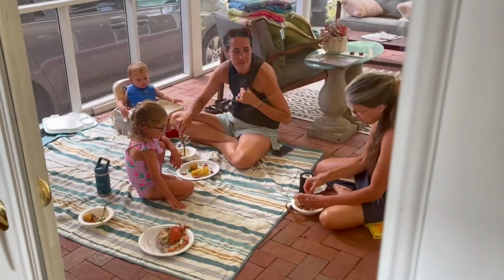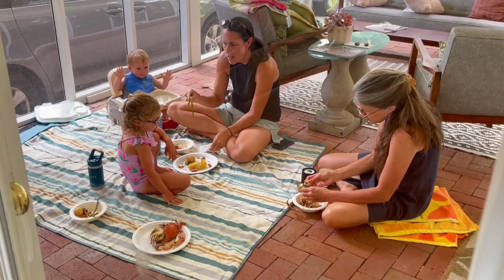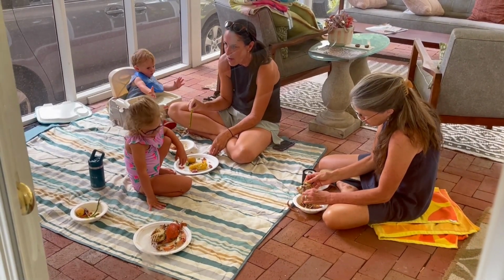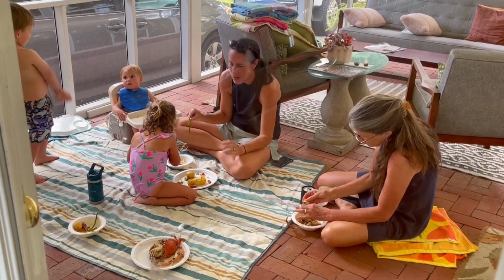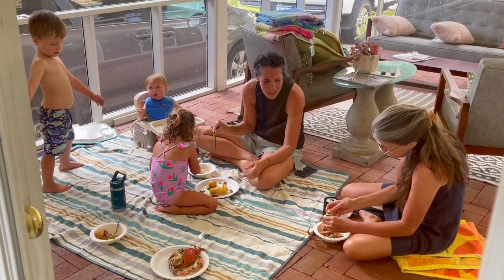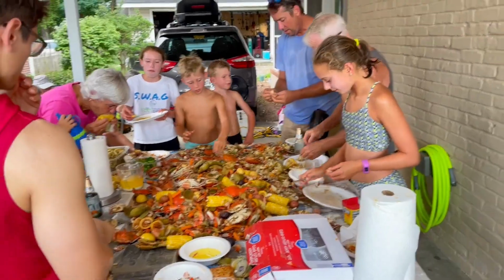All right, so I'm gonna get a video here of the things that happen when you bring family together over food, especially a big boil, something different. All right, now look at this. Look at that. They're having their own little picnic with crabs, corn, potatoes, carrots, and loving it.